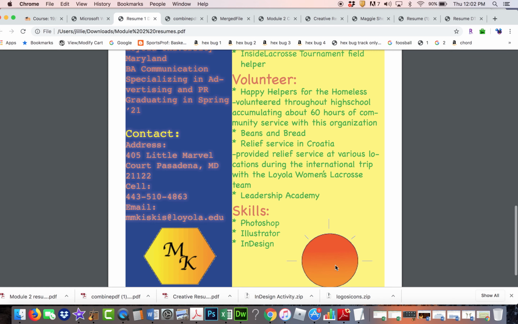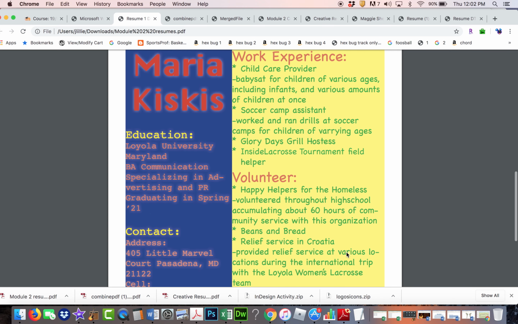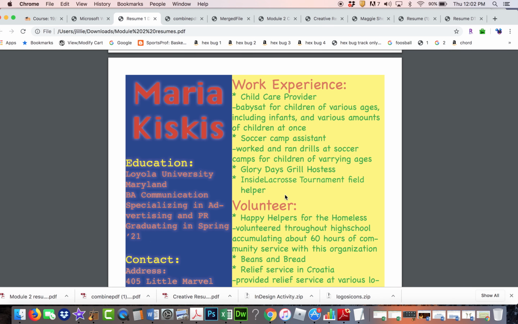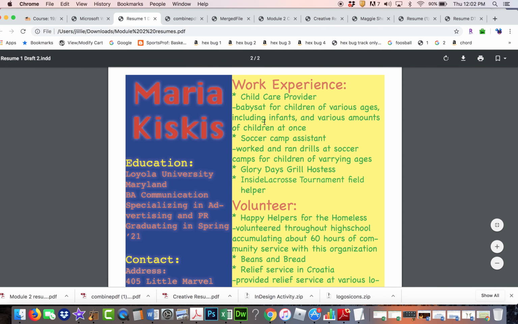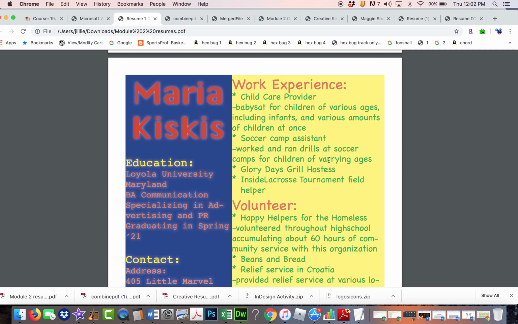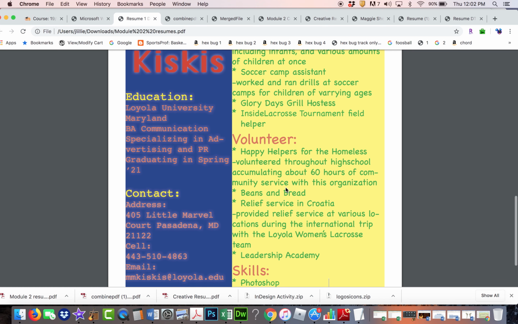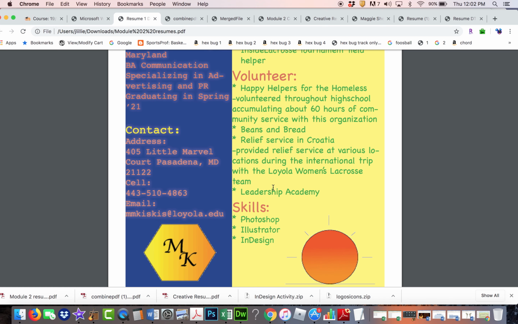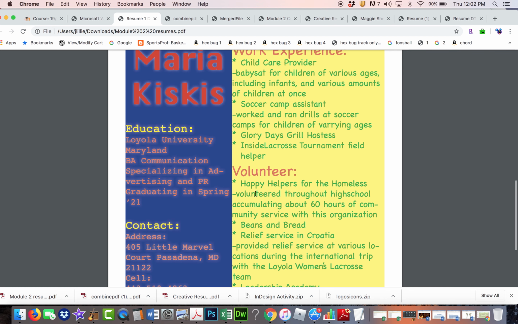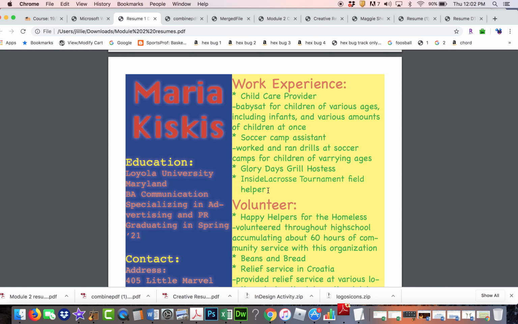I think generally it probably is more useful to have one side be white. Probably my biggest critique is that the text is coming right up against that line. So remember, space is one of our design principles. And this font is actually pretty big. I'm guessing that this is like 16 or maybe even 18. So it's really big, and you can make it smaller.